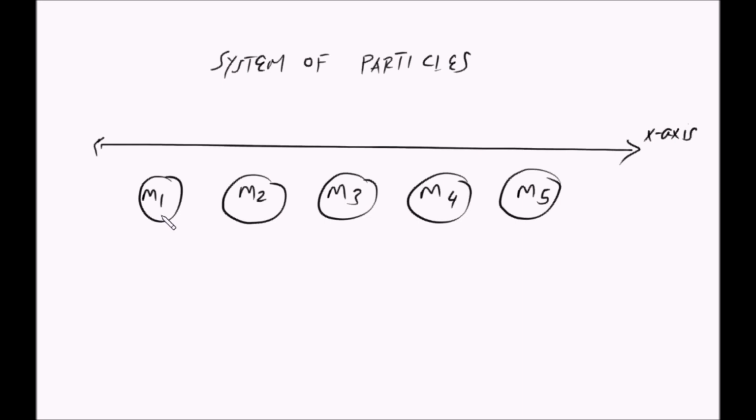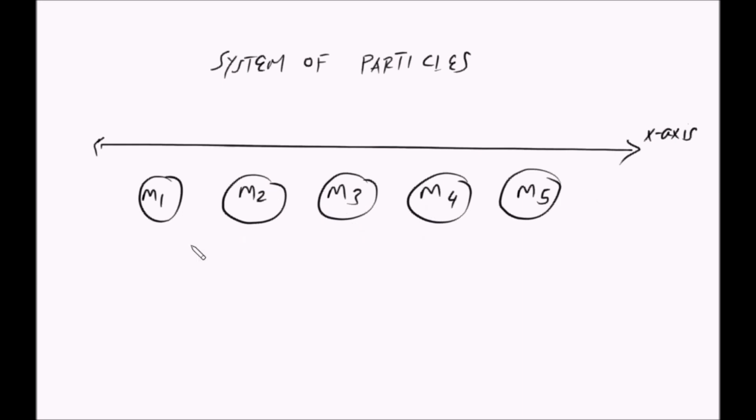So when you look in your screen, you can see here we have a particle. Ndani imekuwa labeled M1. So M1 ni mass ya hii particle. And then we have another particle, ndani imekuwa labeled M2. So M2 ni mass ya hii particle. And then another particle, ndani imekuwa labeled M3. So M3 ni mass ya hii particle na kuendelea. So hii tunaita a system of particles.